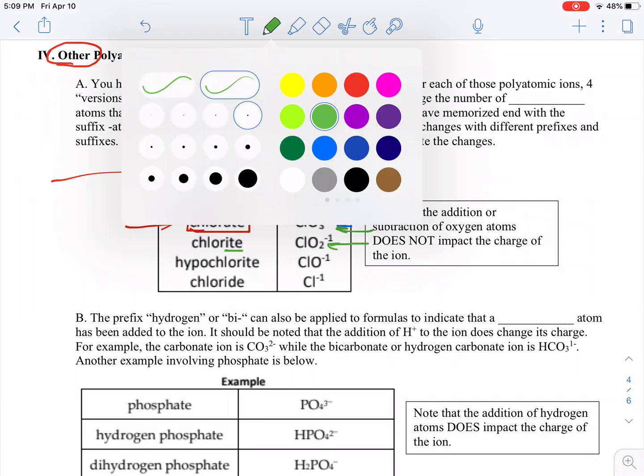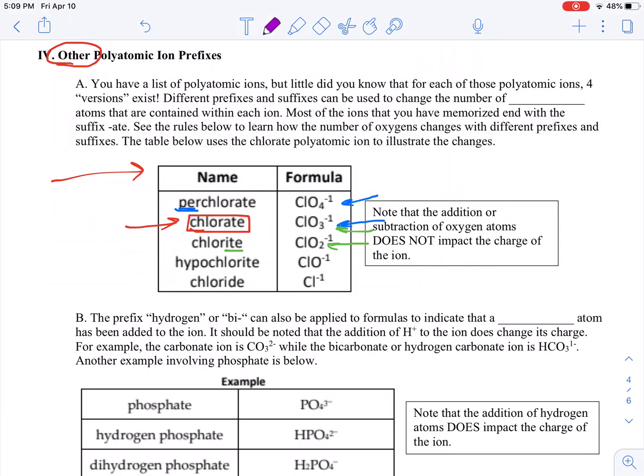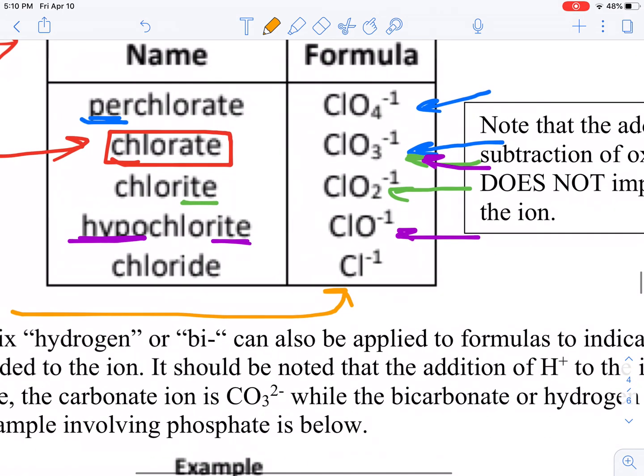And if you'd like to further remove an oxygen, you're going to keep that ITE form, but now you're going to add a prefix. You're going to add the prefix hypo. So hypo doesn't just take away 1 oxygen, it takes away 2. So now we started with 3 oxygens, now we are down to 1 oxygen. And this isn't really one of the rules, but some of you might wonder, well, what if I took away all of the oxygens? Well, all of the oxygens is just Cl- by itself, which is chlorine as an ion. Remember, anions get an IDE ending.